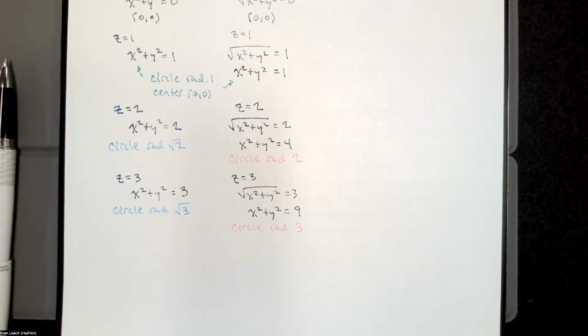But we see that the concentric circles in the non-square root one are getting closer together as we go up. With the first one, we go from 0 to 1. And then in the next plus 1 in z, we went from 1 to 1.4. And then in the next plus 1 in z, we went from 1.4 to 1.7. So they're getting closer together. I could be drawing circles for you now, but the important part of the exercise is picturing the circles, not having them pictured. I need you to create these circles in your mind.